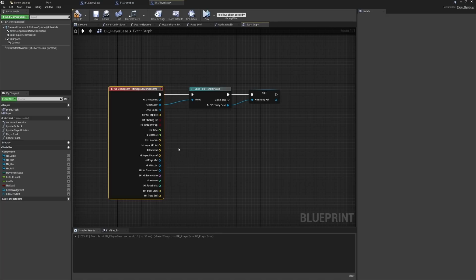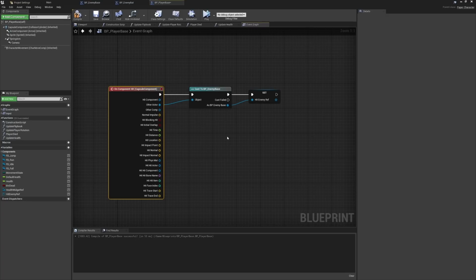So it's very, very simple. All we need to do is we're going to get the location of ourselves, or in this case, the location of the thing that we've hit, and then take away from that the location of ourselves. The value returned from that vector calculation is going to be the direction in which the hit occurred. So we have that information here.